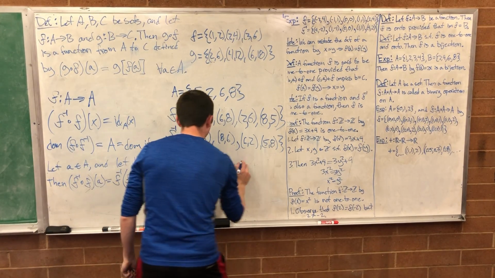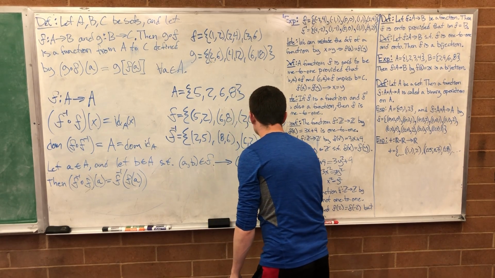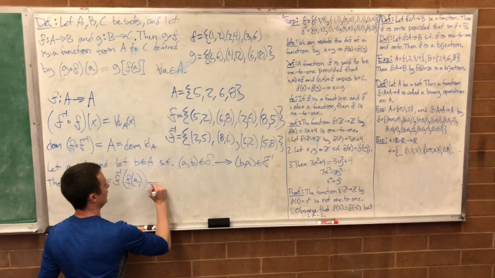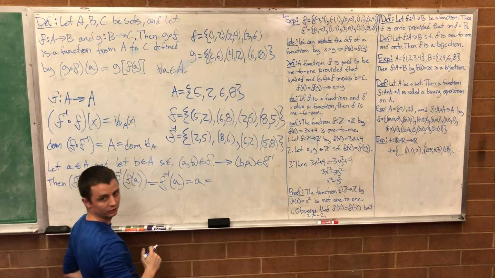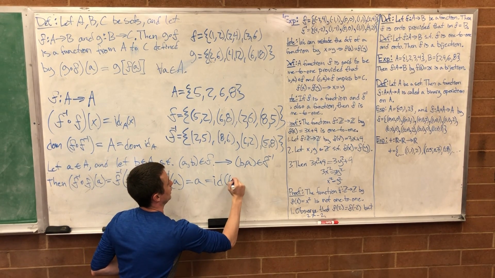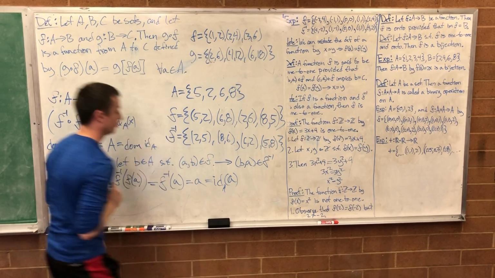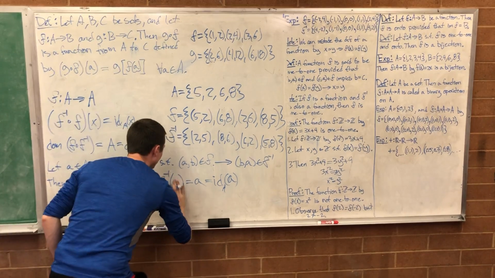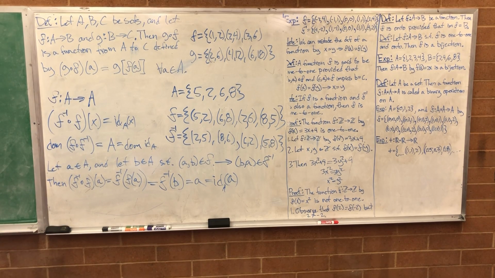And I would also note that this implies that BA is in F inverse, so I'm going to need to use that fact. So then F inverse of F of A is equal to F inverse of B, which is equal to A, which is equal to the identity on A. So they both map A the exact same way. And that shows that the two functions are equal.